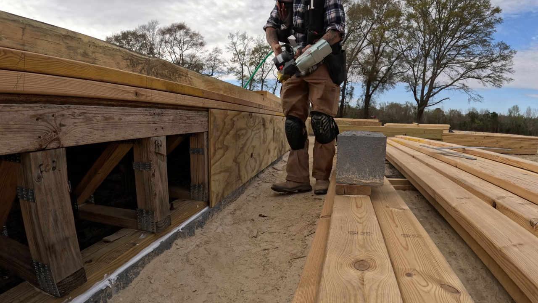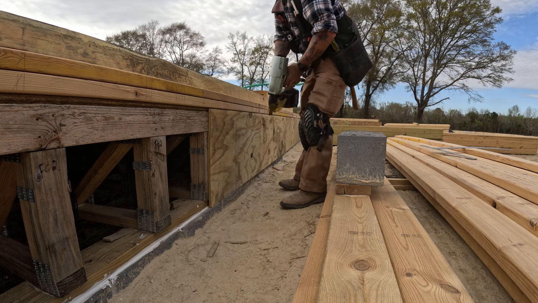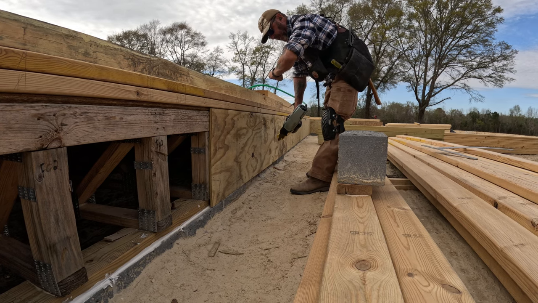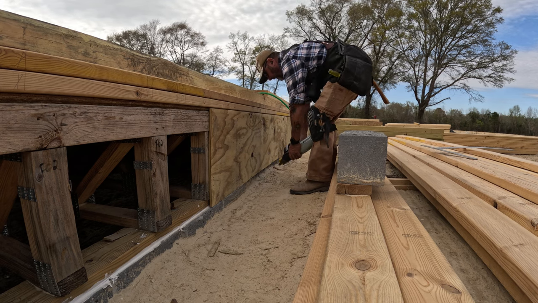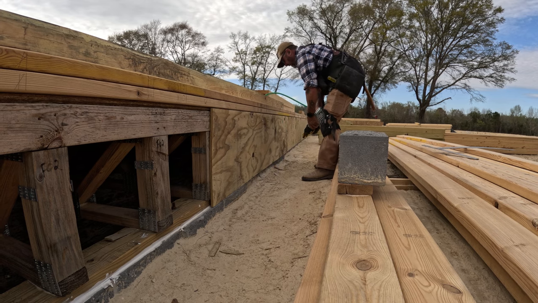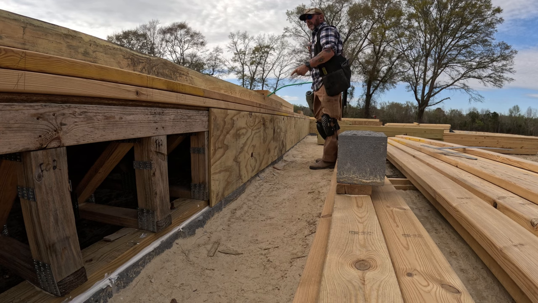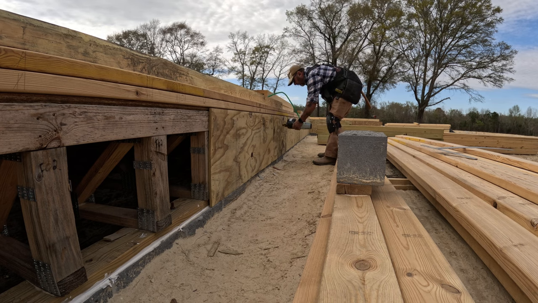I don't know if you could hear it, but I mean, it's just solid. It's just so satisfying to nail plywood. I mean, you can feel that the nail doesn't blow through it. Very satisfying, very satisfying. $35 versus $15. $20 a sheet more than the crap.